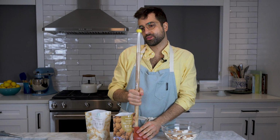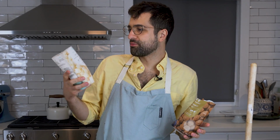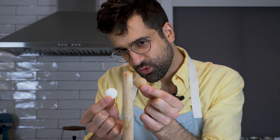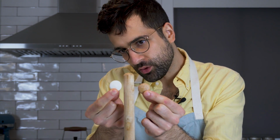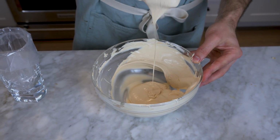I'm gonna let that set for like 25 minutes, and it'll be a hard tip. Once this sets, you can just take it off, and you're ready to mold. So I'm using a mix of bright white candy melts and peanut butter. The peanut butter isn't quite the right color, but when we mix it with white, it'll be perfect. So I'm gonna melt these down in the microwave, and then we're ready to fill.